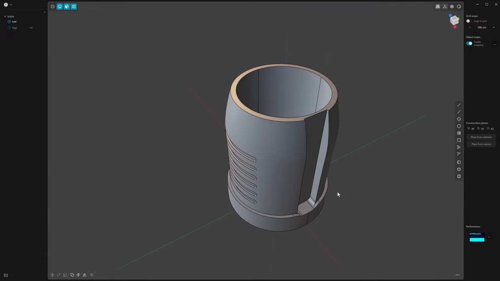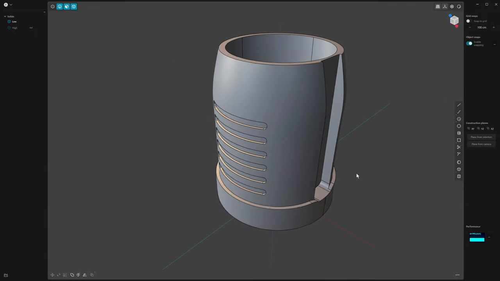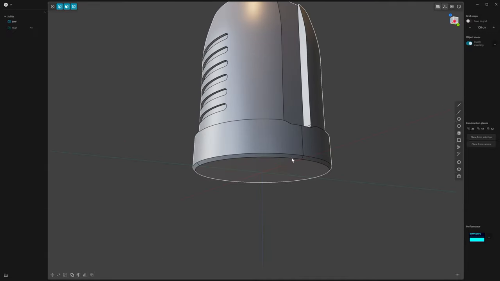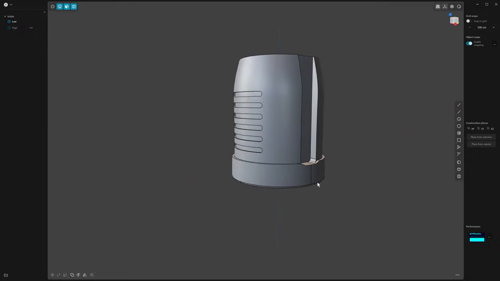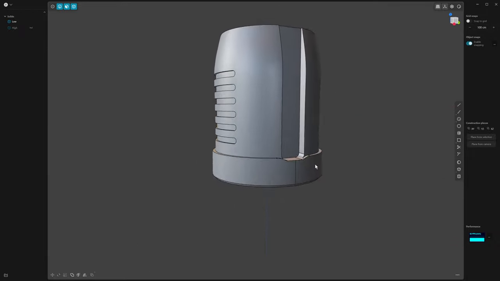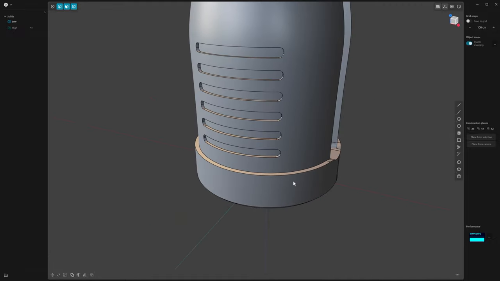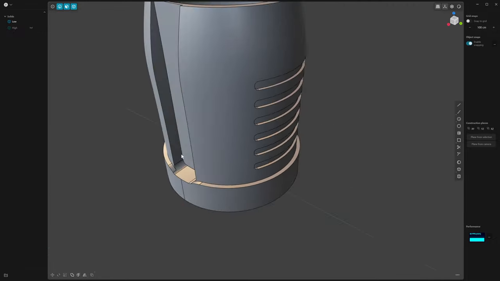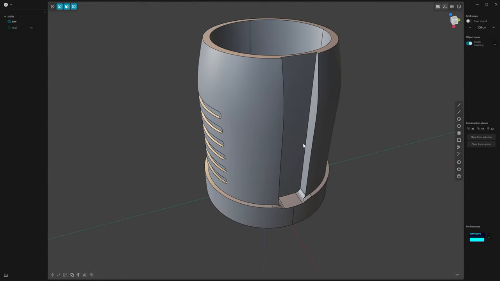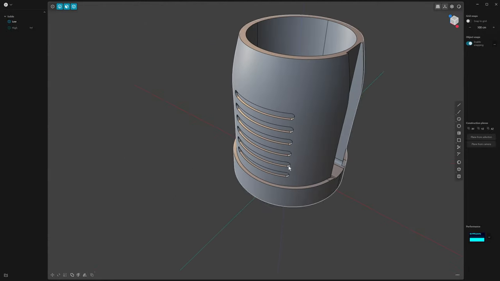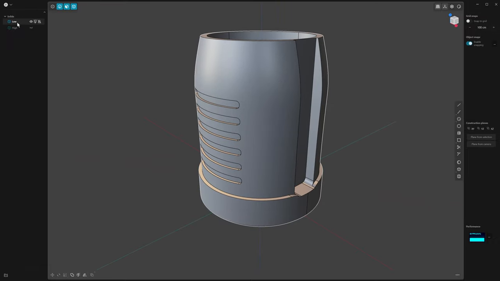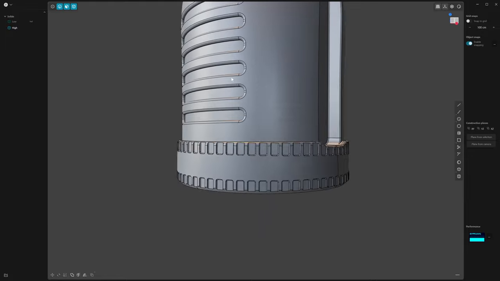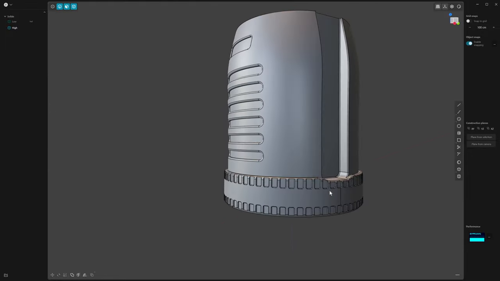Now, what we've got on the screen here is a basic model. I haven't added any fillets. There's actually just one bevel on the bottom, which is part of the overall geometric shape. And then I've got these insets here, which are part of the geometric shape. I don't know, this is like some kind of barrel. It's nothing much. And then I've also made a high poly version, which you can see here, which has got all the fillets and the details.